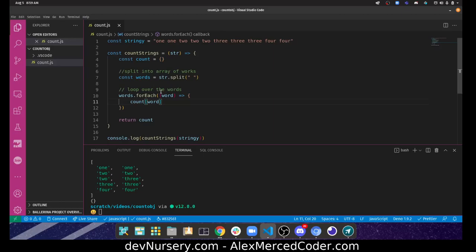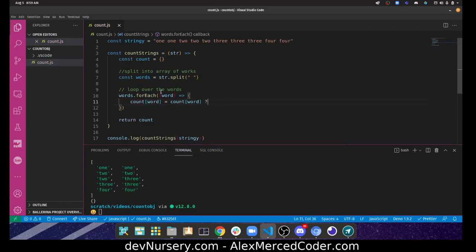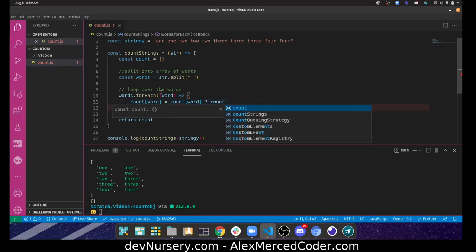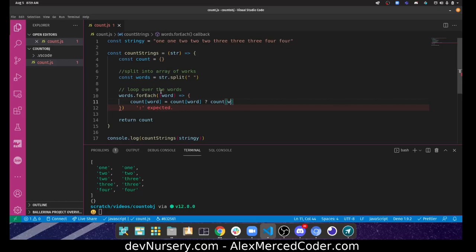This property is going to equal: if count word is currently falsy, which means we haven't counted this word before, then it equals 1, because it'll be their first count. If we have counted the word before, it's going to equal what it equals now, plus 1. And that's it. This should give me my count.